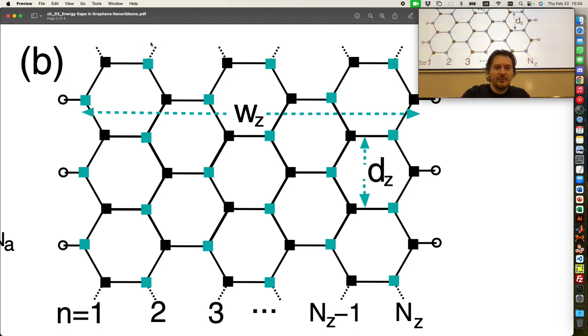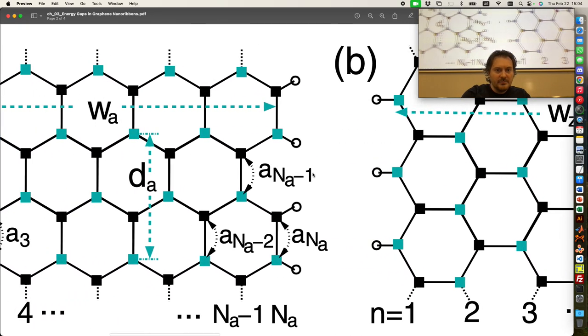Somehow I think it has to do with coming from a culture where they also write vertically, because if you are extending, we would put it this way, right? But they put it that way. Anyways, this is called zigzag nanoribbon because there are zigzags at the edges. So this is where they cut it from. Do you see? And it continues periodically, infinitely.